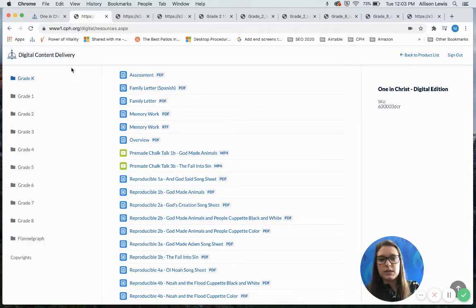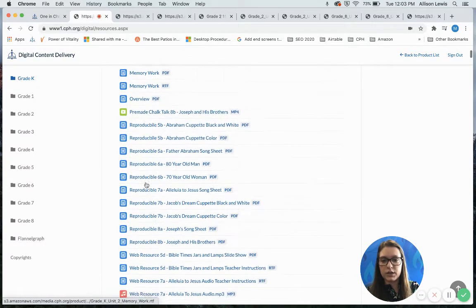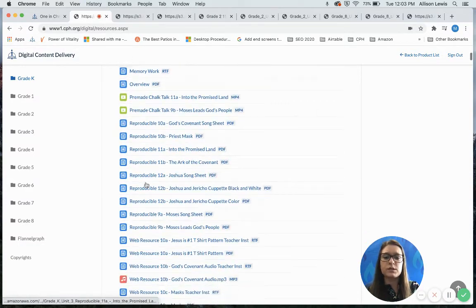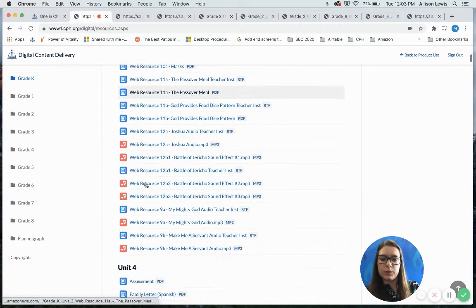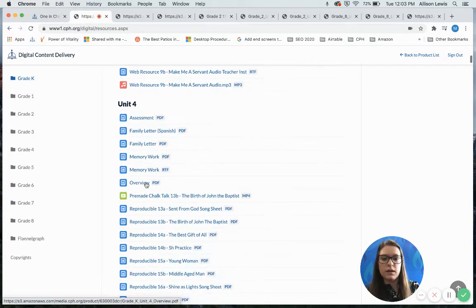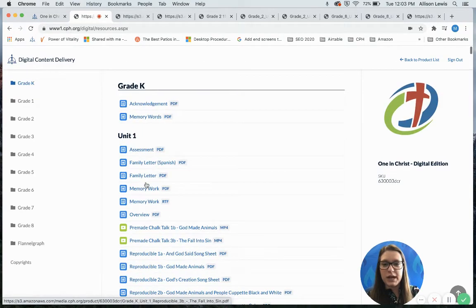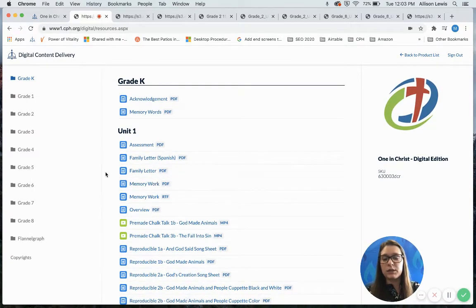So as you can see, the Digital Center includes folders starting with kindergarten all the way through 8th grade, and there's a lot of great information in here. There are PDFs, there are rich text files, there are slideshows, printable crafts and activities. If you can think of it, it is probably in here. And it's really great because these are completely reproducible and usable for your classroom setting, wherever that is.